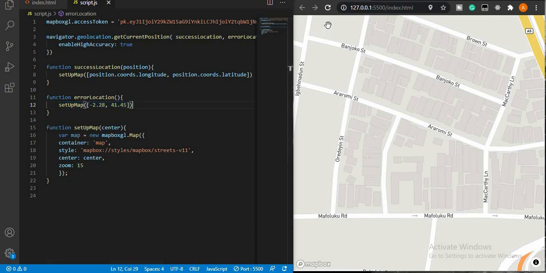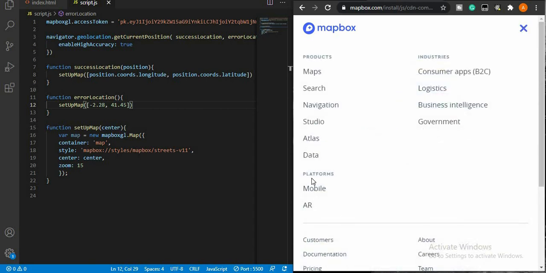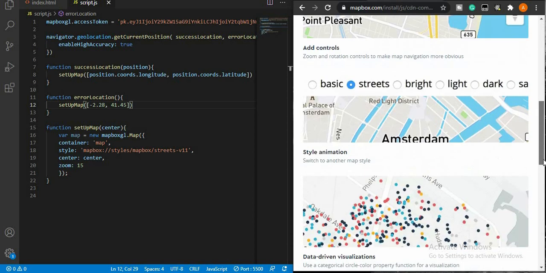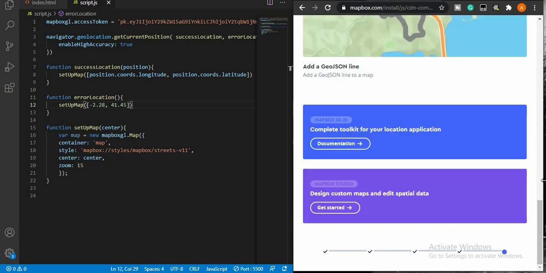So now, in order for us to make this more of a Google Maps clone, we're going to add our controls over here, the controls which will be used for zooming in and zooming out and rotating around our map. So we head back to our Mapbox, and we go to the documentation. Here's the documentation.